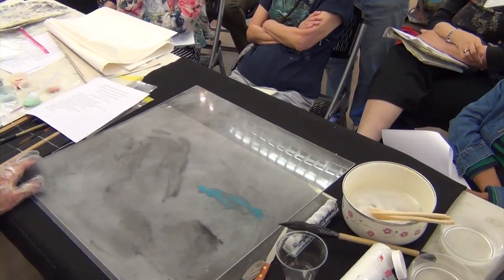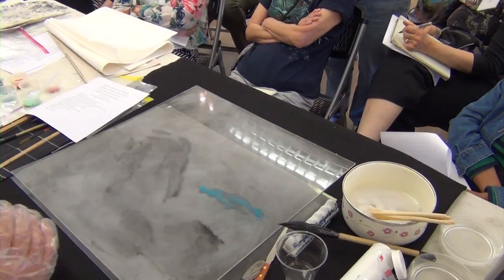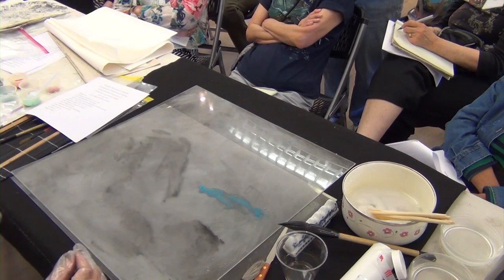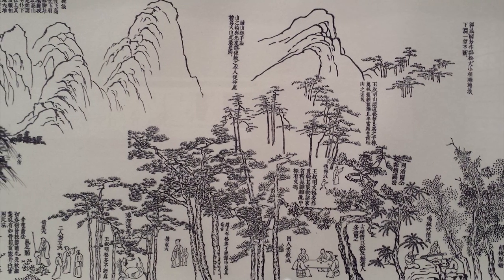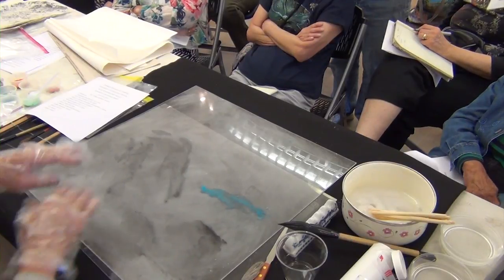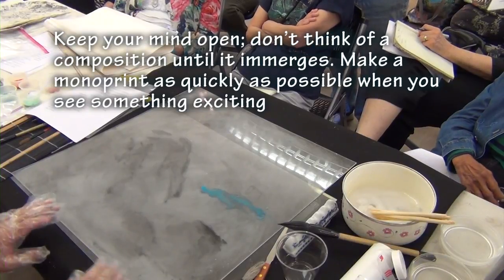Let's go back to the composition. So now you understand there are three grounds, right? You can use different tones, and also the details are different. On the first ground, we need to do trees. We need to have contour. The tree has the root and trunk. And in the distance, we don't see the root. We only see a trunk without the branches. And in the most remote, there are no trees. So that's the Chinese composition. In a controlled way, you need to think about that. But in the next way, I'm going to do the chaotic way. You don't have to think of all the rules.